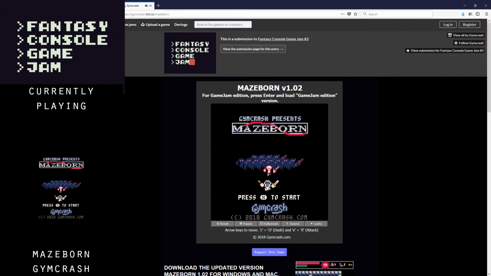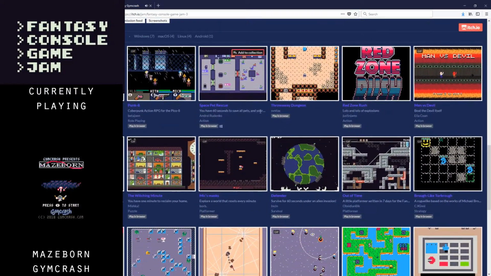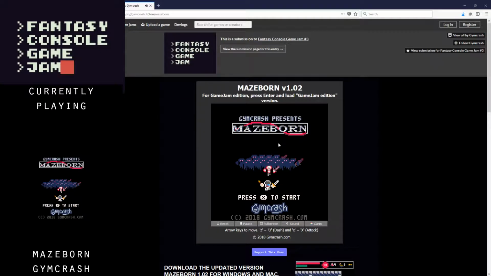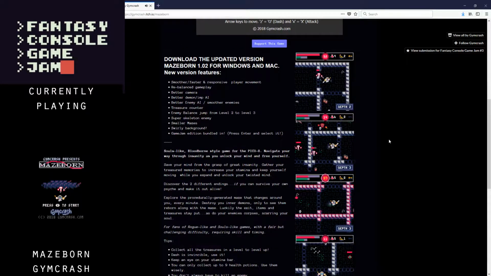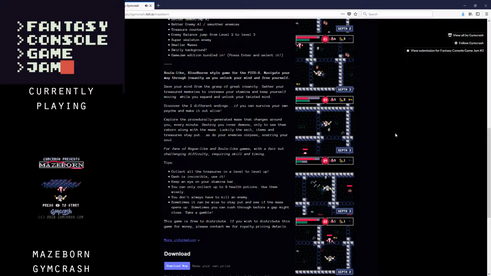So yeah, Mazeborn by Jim Crash. This one's made in Pico 8. I guess I didn't explain. Fantasy Console Game Jam, all of the games are made in fantasy consoles, which are programs that replicate some of the restrictions and experiences of old consoles. So Pico 8 is the one I actually used for the jam, and this game is one I've played before. It is a Souls-like, Bloodborne-style game for the Pico 8.